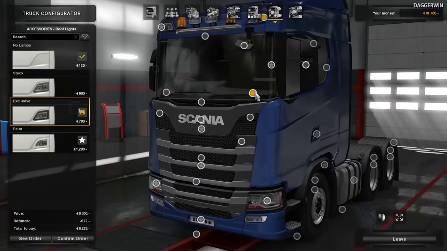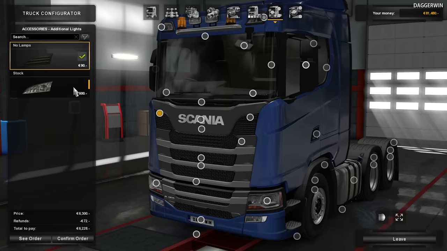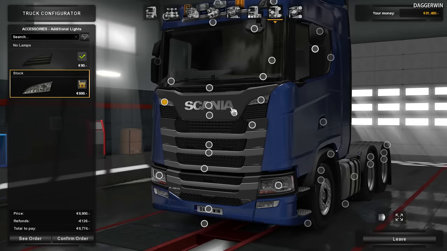So next we have, I think it's going to be, co-driver's plate, which we don't actually need. Can put lamps in here. Yep, I like that. We'll stick them in there.